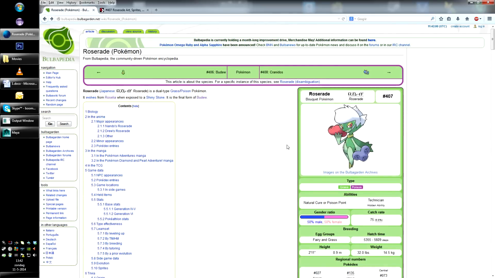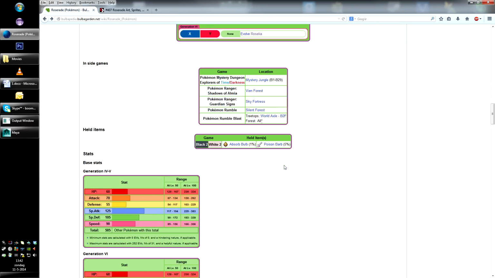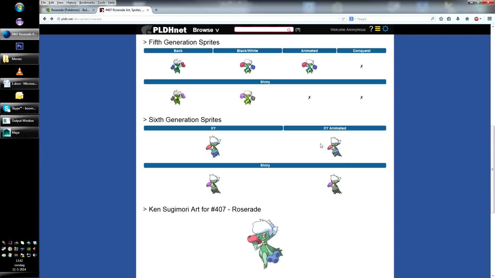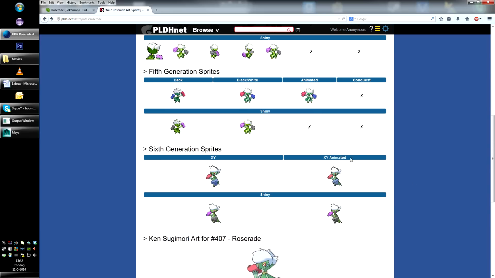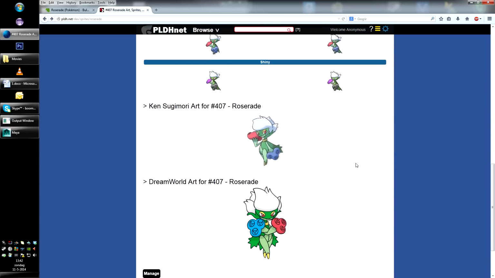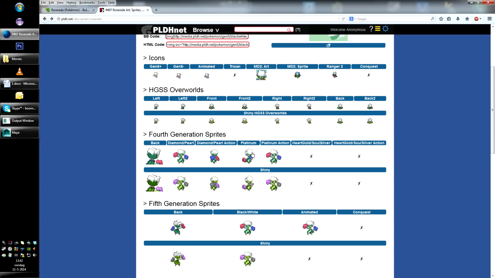So now you should look up some images of the Pokemon you want to make. I chose Roserade, and the Bulbapedia pictures are the official artwork pictures. I would use all of these pictures a lot. The sprites are also down here, but there's another site I use for the sprites. It also has the X and Y animated sprites, which are models themselves, so they are really useful. And I suggest you put this on your second monitor if you have one, or you print it, so you can always look at it while modeling.